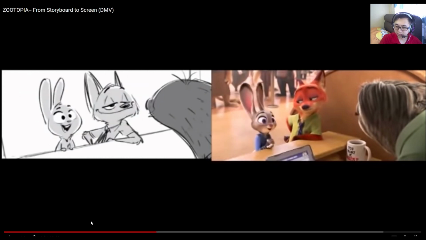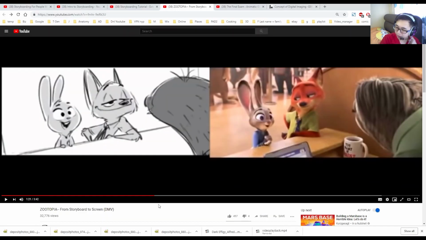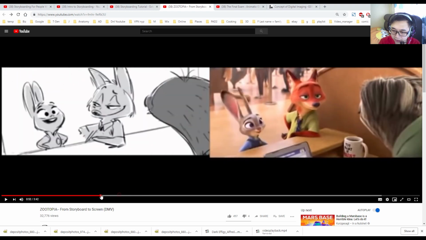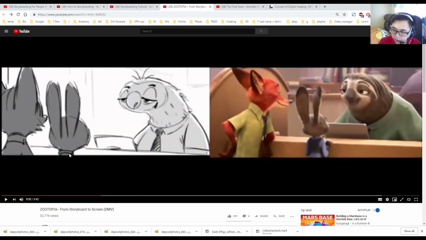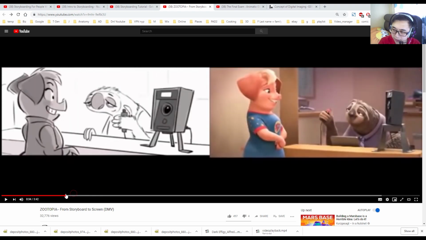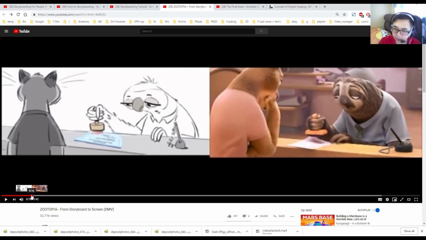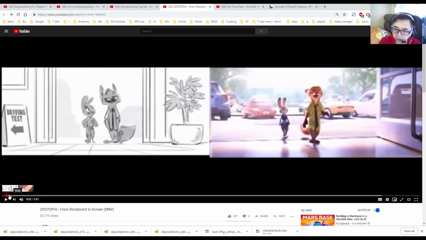Alright, so this is about 1 minute or 1 minute 20 seconds of the clip that I got, and it just shows you how the storyboard is translated to the final animation on the screen, to the final movie. You can see how closely it relates when the 3D animators do the animation, the sequencing, and the planning of the shots, everything based on what they have in the animatics and the storyboards.